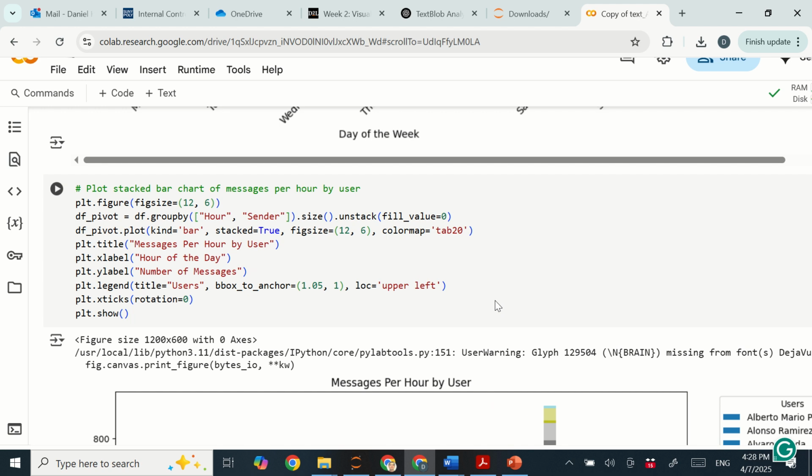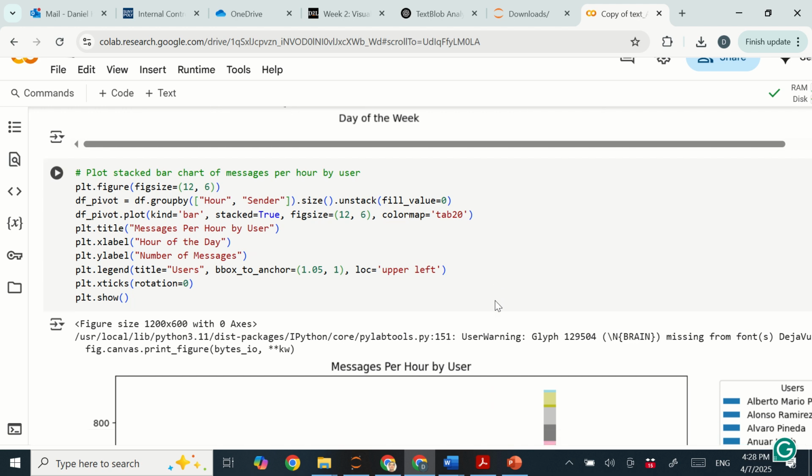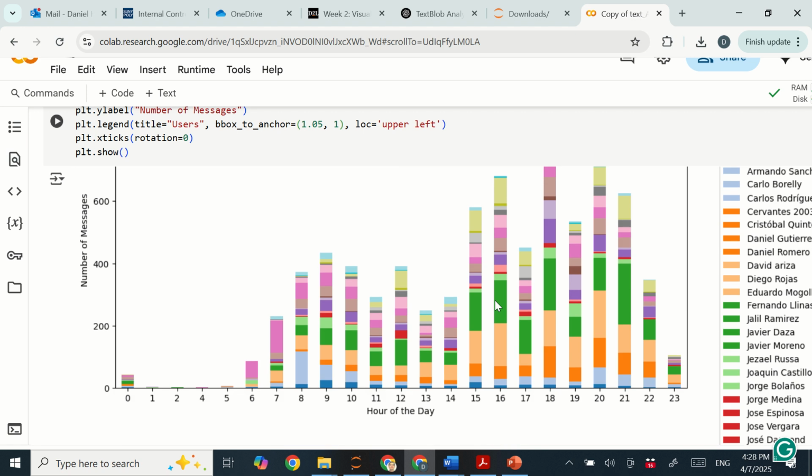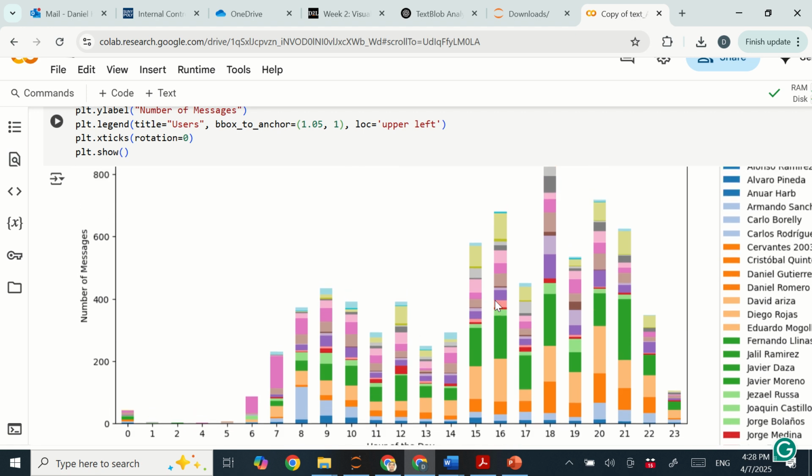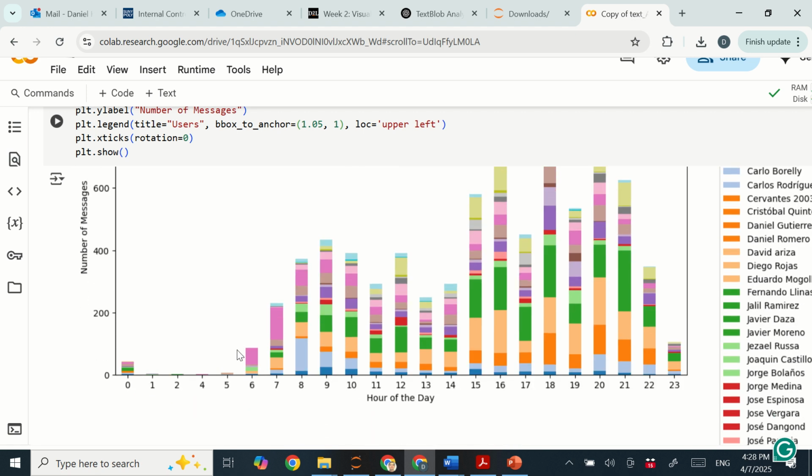We can see the contribution of the users per hour. So, for example, there is a friend, and everyone in my group was asking me for this one: please let us know about one specific member, who is always saying good morning every single day at 6, 7 a.m. So yes, we found his contribution here between these two hours.